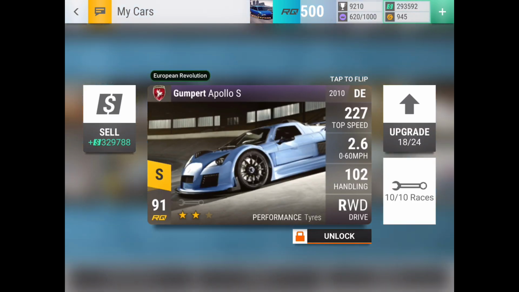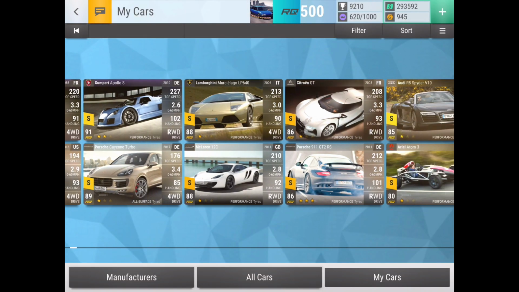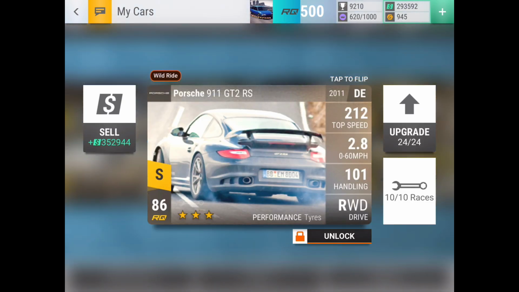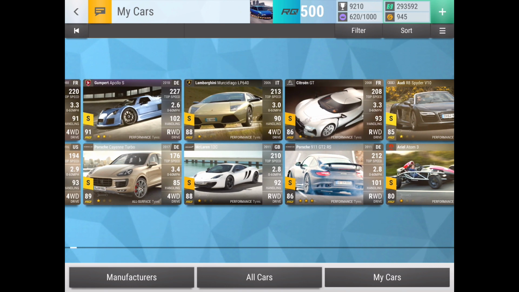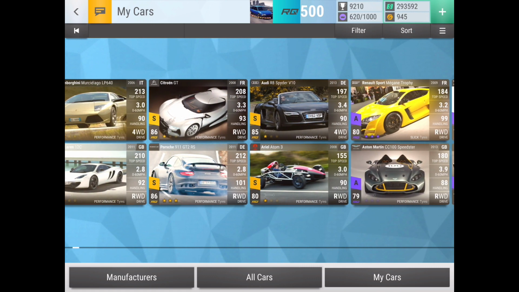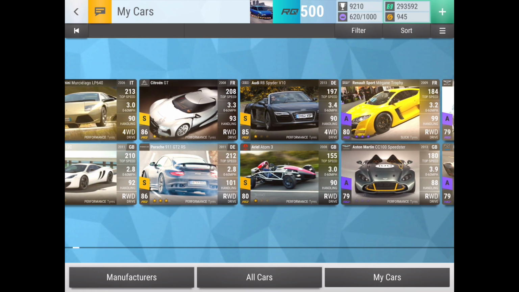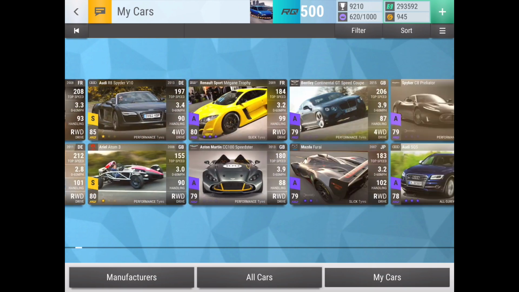Well, it went into my now 2-star Gumpert Apollo S, hits 2.6, 102 handling, very nice, has better stats now than my max 911 GT2 RS, which is pretty impressive considering it's a max legendary, but it is now 2-starred, so it makes sense. Plus, it also has pretty solid MRA, I'm pretty sure in the mid-90s, which is a little bit under the 911 GT2 RS, but the Gumpert has better top speed and also a better 0 to 60 by a lot. Well, I guess by a lot when it comes to legendaries. The 0.2 difference when it comes to legendaries is a pretty decently sized margin.